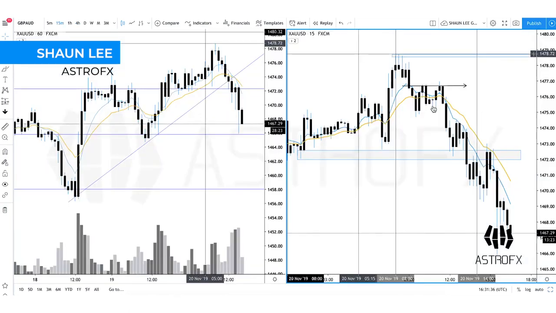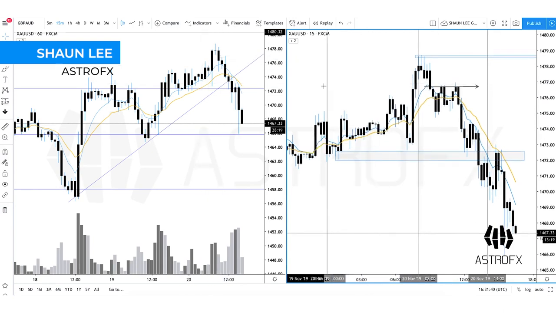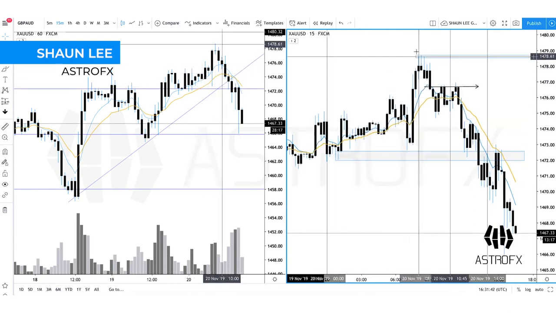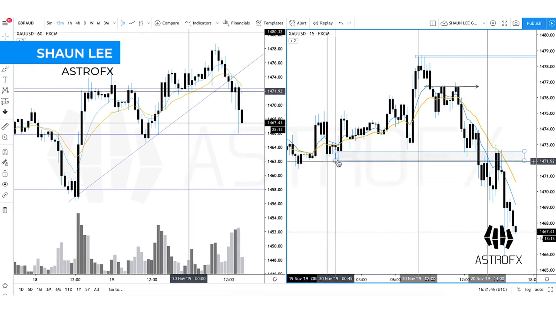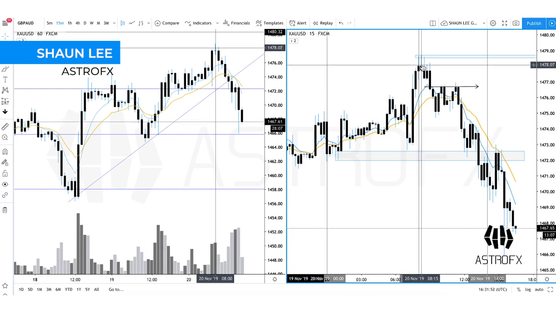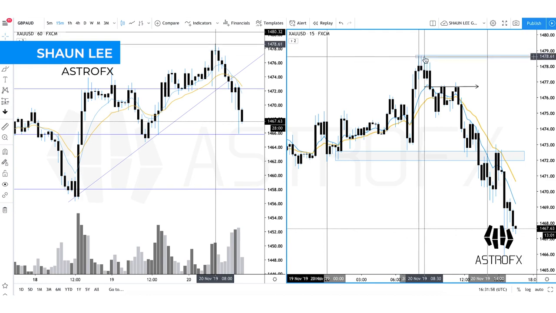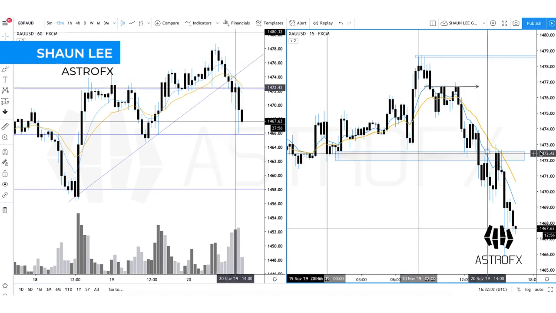I'll cover that in a moment, but GBP AUD going into gold, you can see a decent amount of movement. In Asia last night we had the pop up. We'll break all of this down in a moment and we can see where the market is reacting to Asia's low here. Asia made its high, London overlap. As you can see, the next 15-minute candle respected the previous Asia high. Next one respected it as well, and then we have the sell-off over here. We'll get into that in a moment.